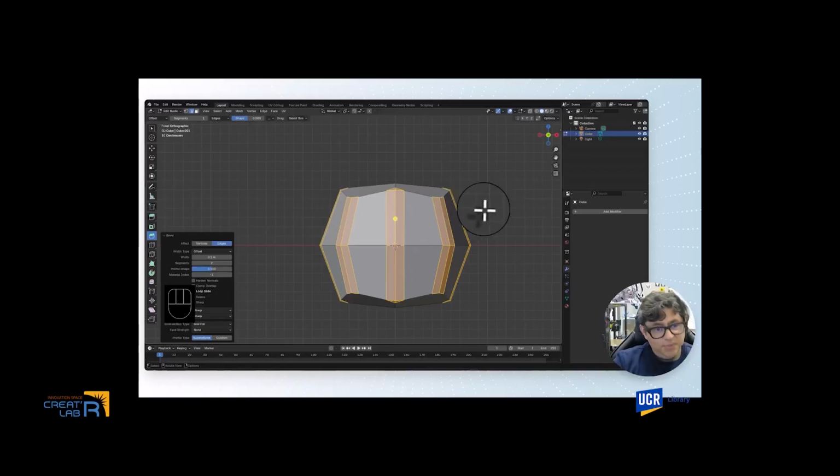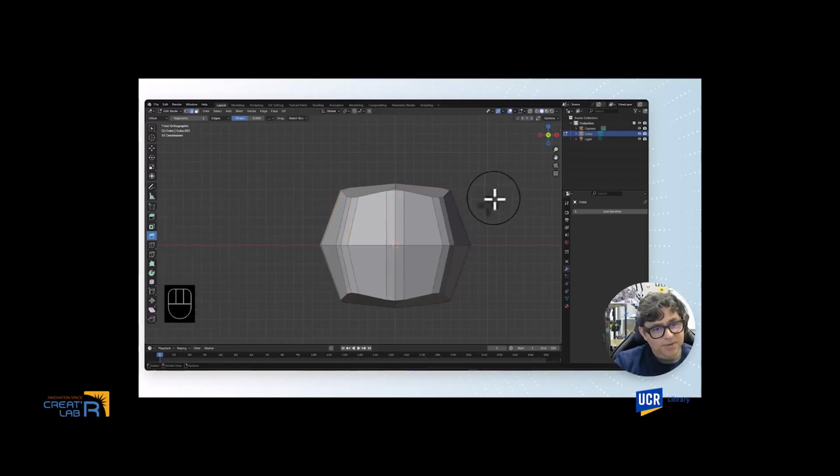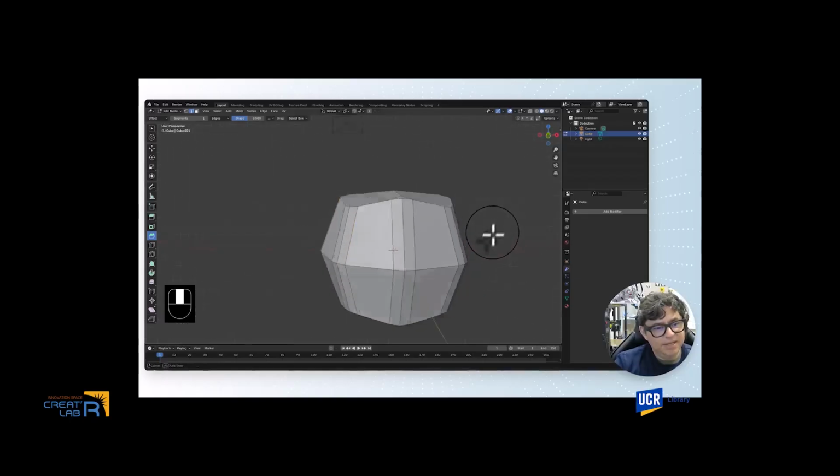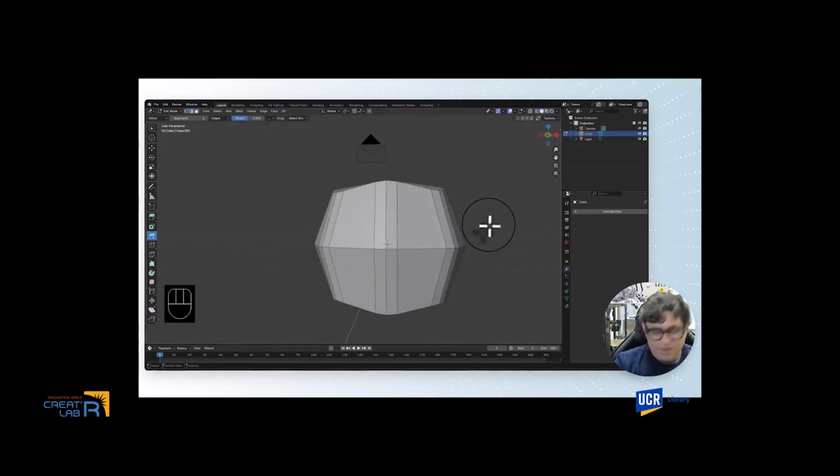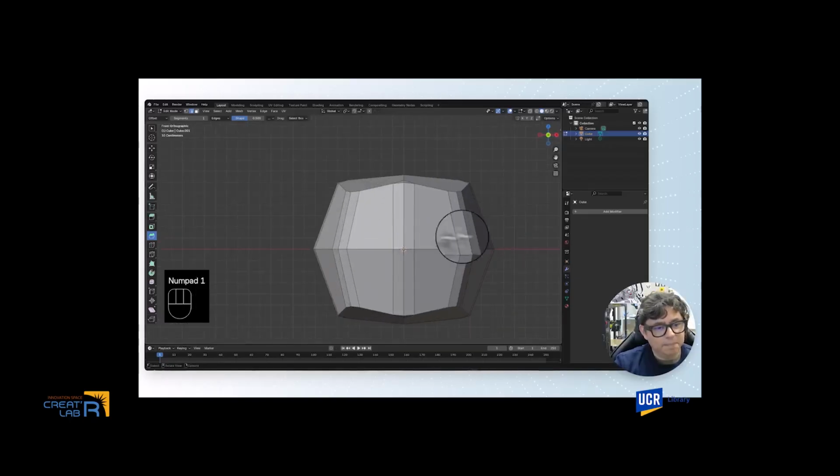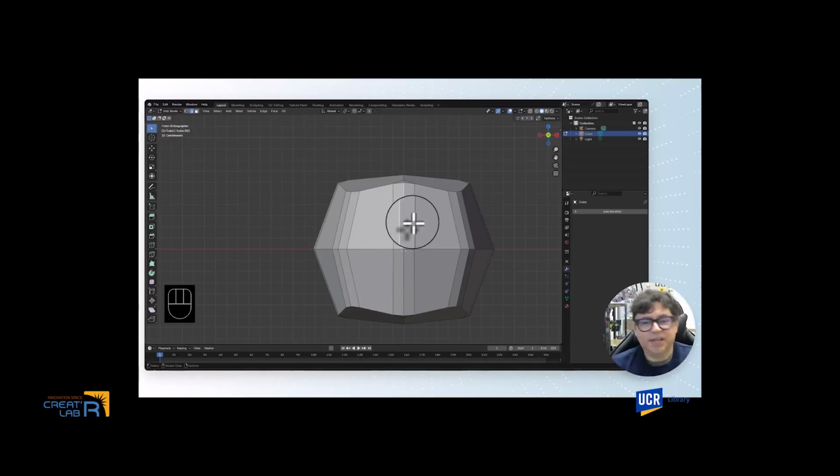When you're happy with what you did, just left click anywhere and that'll apply it. So now I have a little bit more geometry on my mesh. And then again, I want to select all these. Go back to selection. Hit the selection box in the top left to get away from the bevel mode. So again, I just went to the left and clicked on this box right here. And that lets me go back to the selection mode where I could select edges, vertices, and faces.